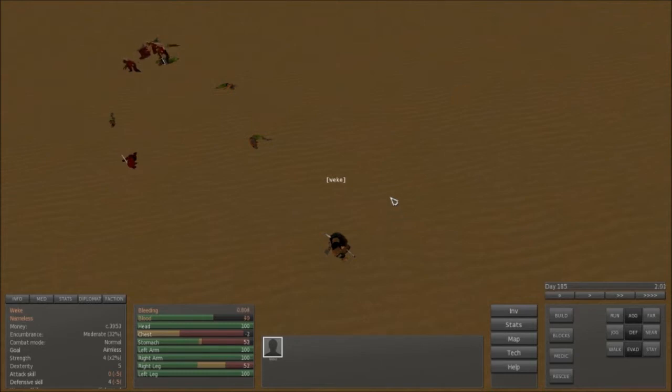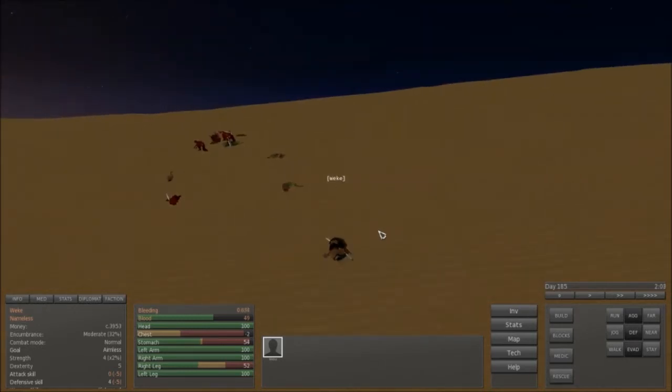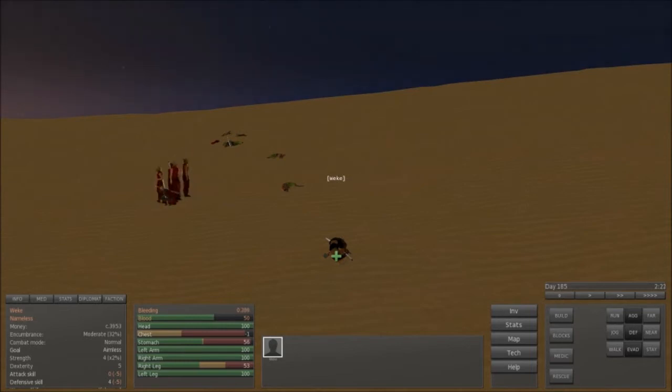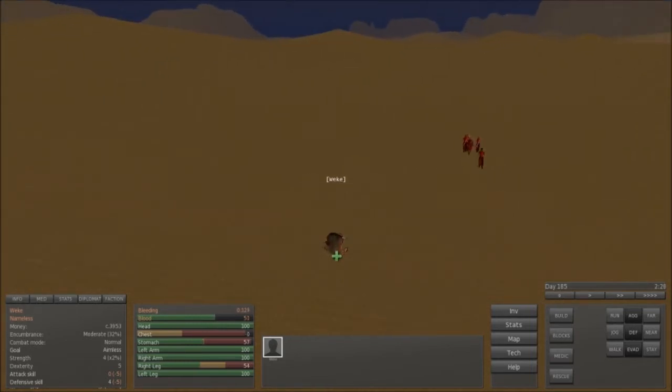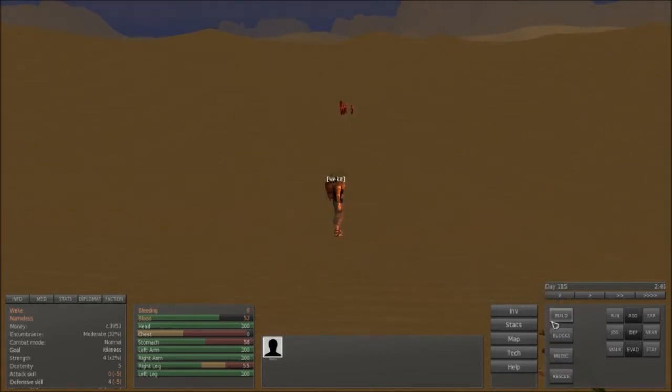Oh, I remember that happened to me once before. I was like, did I just die? It doesn't really quite tell you if you die, because if you've got more people, I believe you can pick up your dudes and take them somewhere else and get them healed properly. But, really? You assholes. Oh, I'm back. Yay.